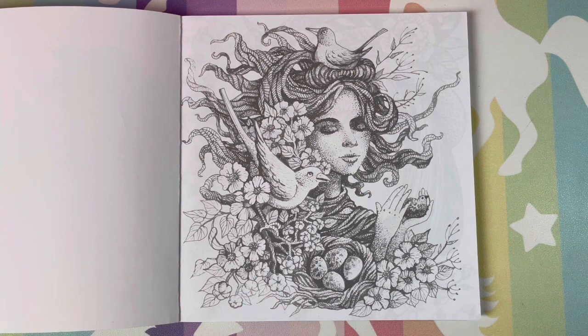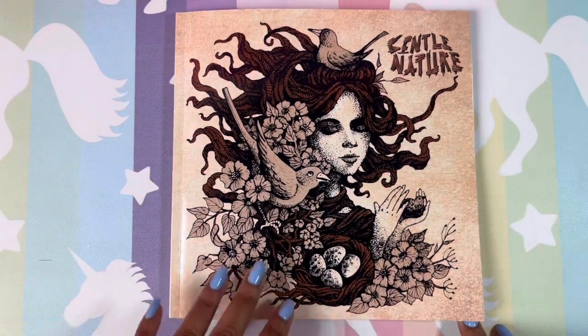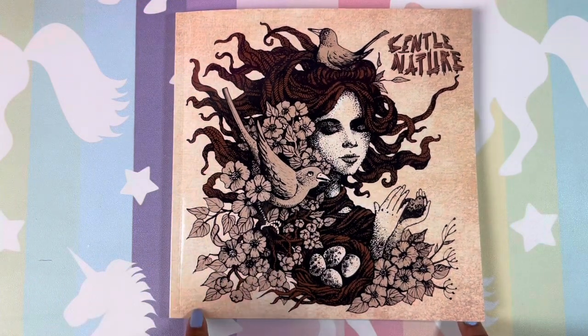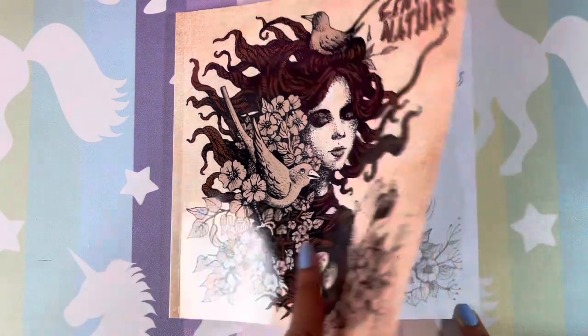And if you can't afford the Karolina Kubikowska books, this is the second best thing. This is really the second best thing. This book is only $6.99, I think. Maybe $5.99.